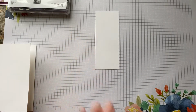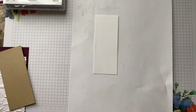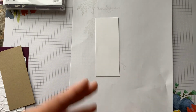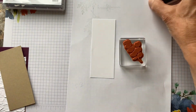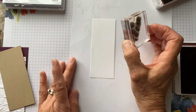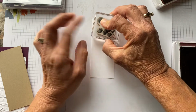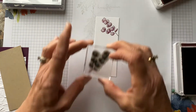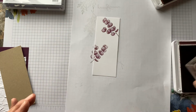We are going to take this little strip of the Whisper White, and I'm going to use a piece of scrap paper because we will be stamping off the edge of this, and I don't want to make a mess on my other paper. So the very first thing we are going to do is take this stamp, and we're going to stamp it in the Rich Razzleberry. So I'm going to ink this up. What did they call these stamps? It'll come to me. All right, we're going to ink there. And then we're going to stamp one right there. And then we're going to stamp another one right here.